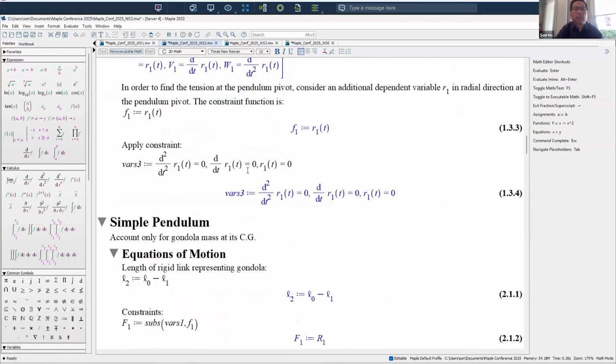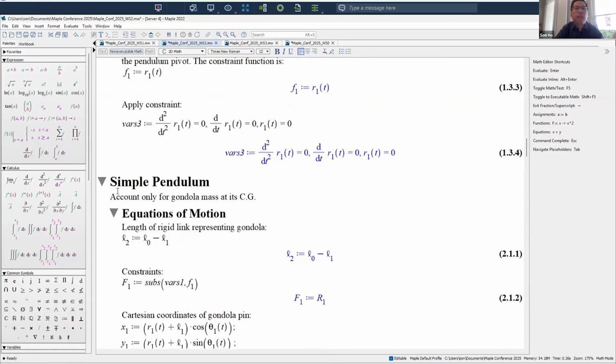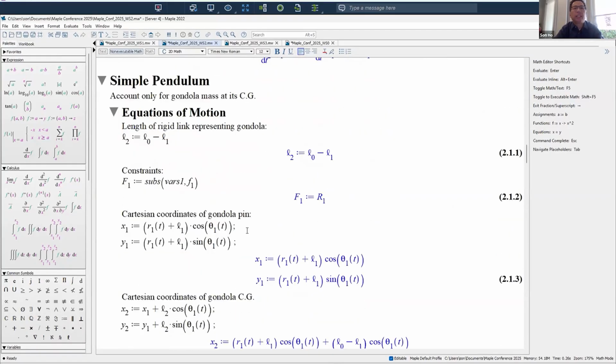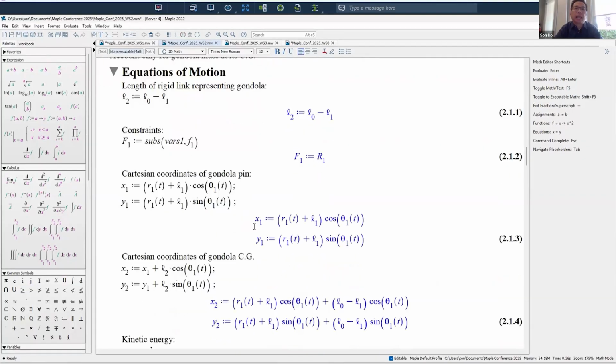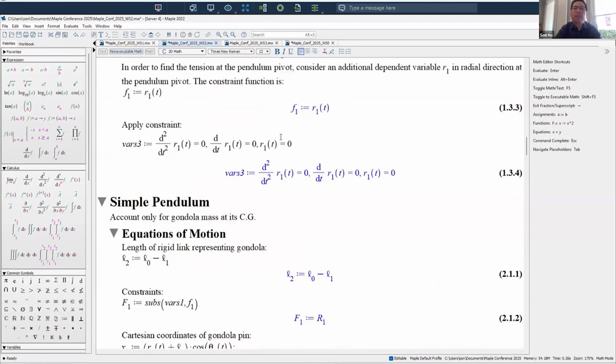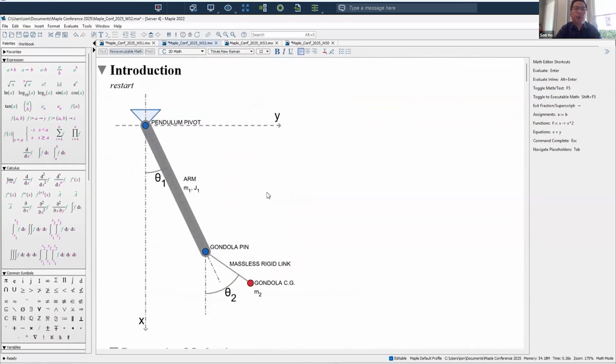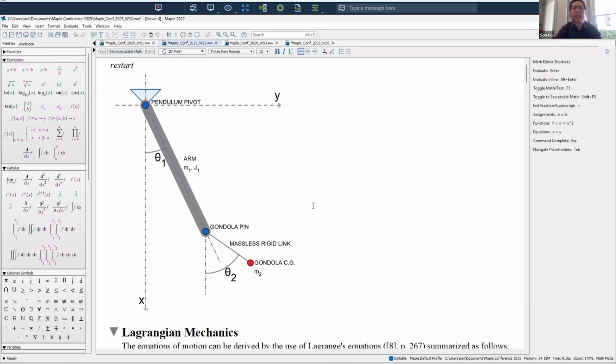And let me show you, these are just the preparation. But when I consider the simple pendulum, first thing is we write the coordinate system of the points in there. And then in this case, let me go back to this one. When we consider the simple pendulum, we assume that the red dot is on the center line of the gray link. And this is one single pendulum, and assuming that the arm here has no mass and no moment of inertia, just the CG right here at the red dot aligning with it.